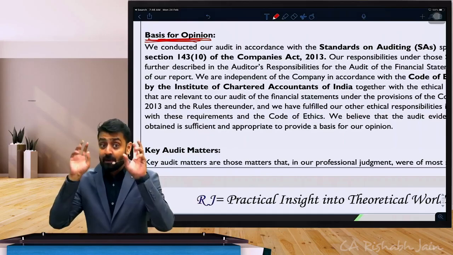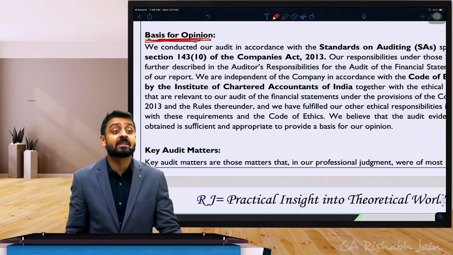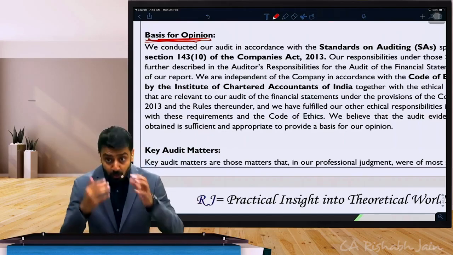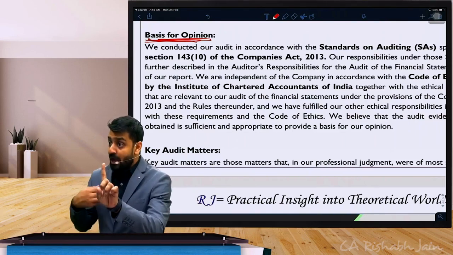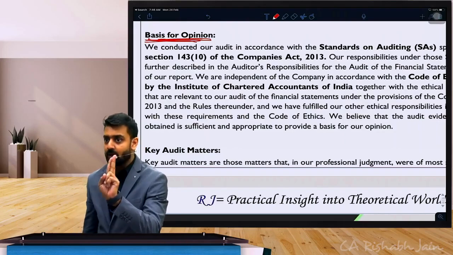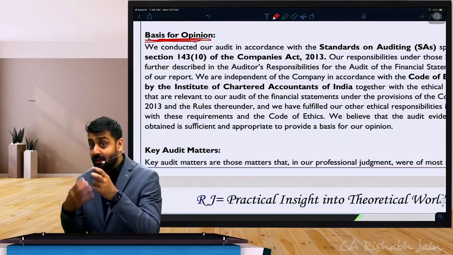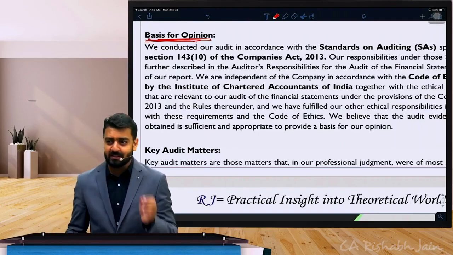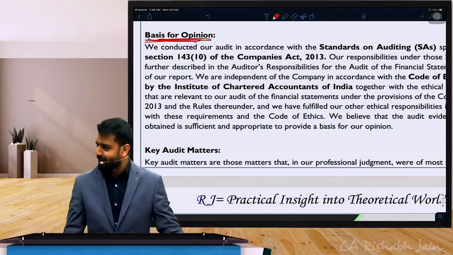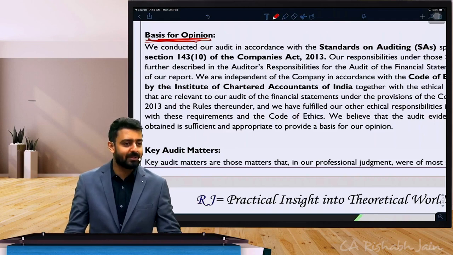I have a reasonable assurance that the financial statements are free from material misstatement. And to do this, I should have complied with all applicable SAs. I should have been an independent person. You know the word independent? Do you know ethical requirements? Do you remember ICAI's code of ethics? ICAI has a code of ethics for all the members.